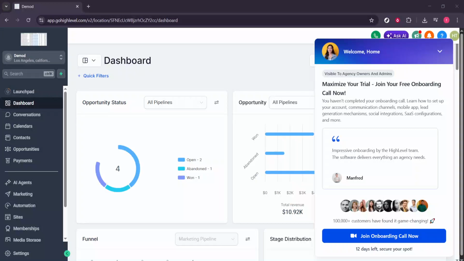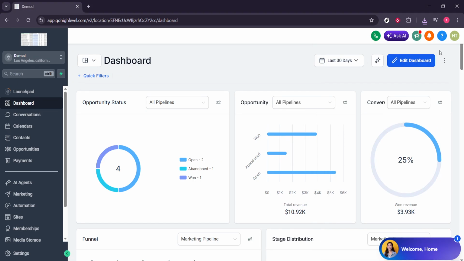In today's video, I'm going to teach you how to create group chats for SMS in GoHighLevel. By the end, you'll know exactly how to start a group text right inside GoHighLevel so you can coordinate with teams, clients, or leads without jumping between apps.